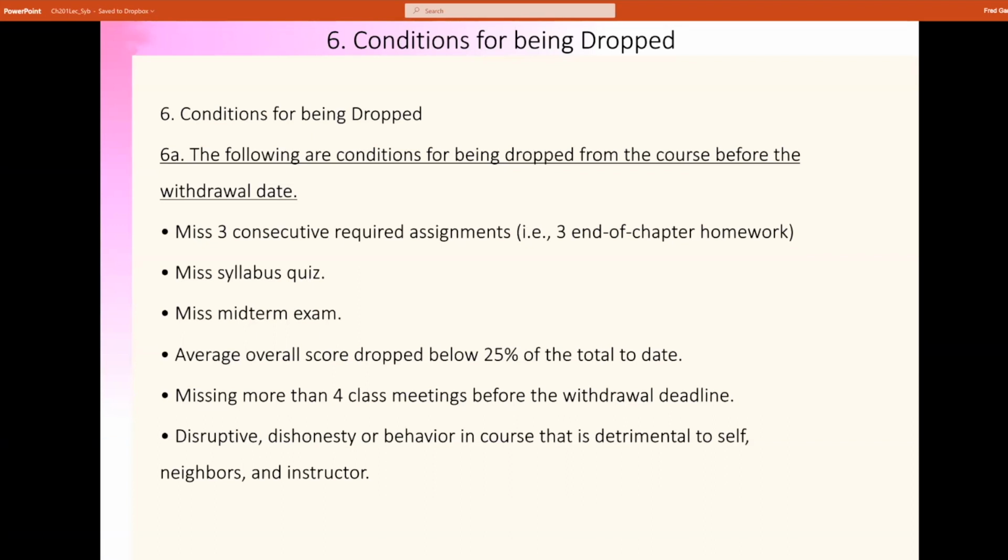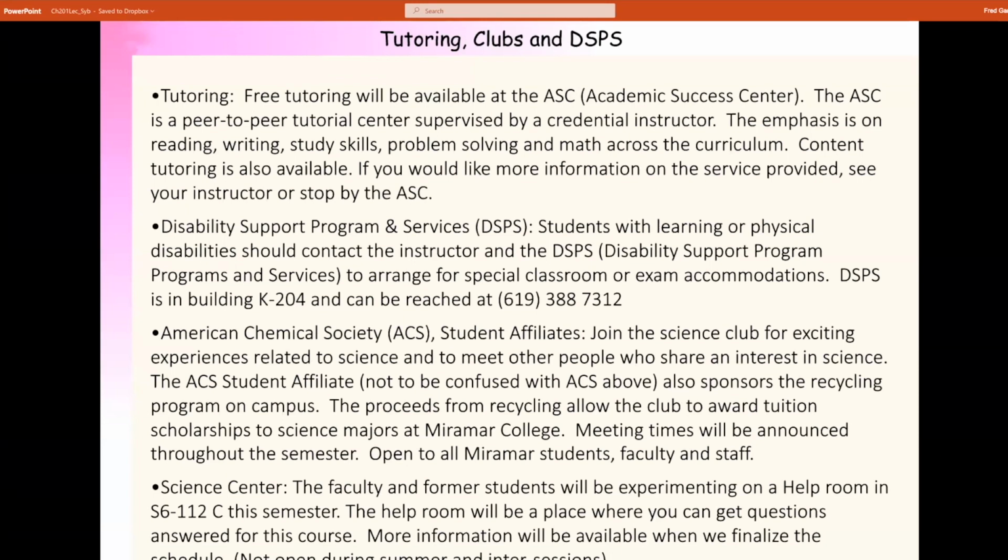Well, that's good. The class meetings, remember, this is based on face-to-face. I forgot to correct this, but 7 Zoom meetings. If you skip out on 7 Zoom meetings, it's kind of like excessive absences, which is a criteria for being dropped. So this should be 7. Anyway, that should be in your syllabus.